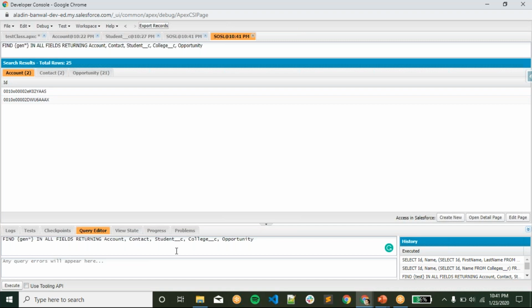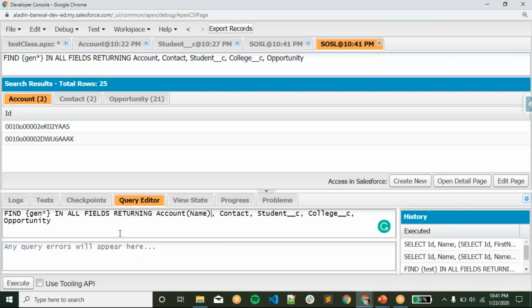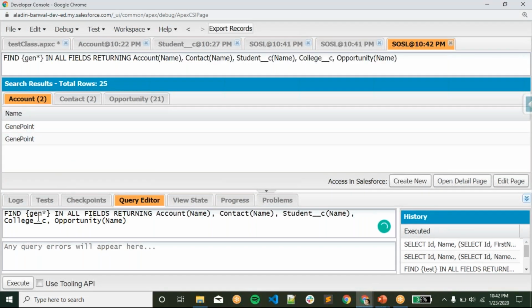So if I want to search for a specific name, are you able to see? This is my query, and I am returning account and name of account, because with ID we can't see the name. That's how you can return some particular field. So I'm searching for Jane. It will return Jane followed by anything because I have used this star after Jane, and it will search for names that start with Jane, but after that it can have anything.